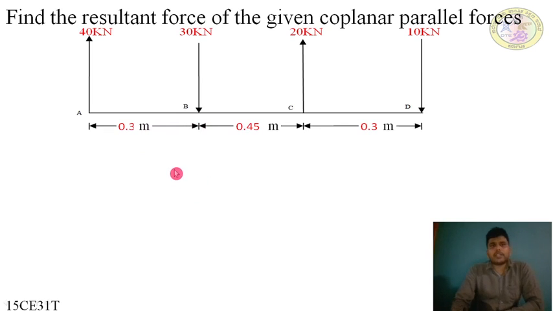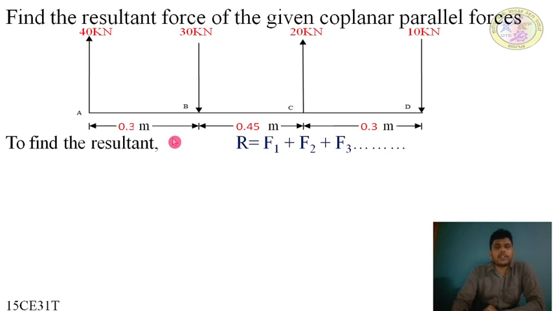Now we need to calculate the resultant first. Before calculating the resultant, we have to calculate sigma H and sigma V, where sigma H is the summation of horizontal forces. There is no horizontal force here; we can see only vertical forces are there. Then no need to calculate the horizontal force. Sigma H will be 0, and we calculate sigma V to find the resultant. As I said earlier, since sigma H is not there, the resultant will directly be the square root of sigma V square.